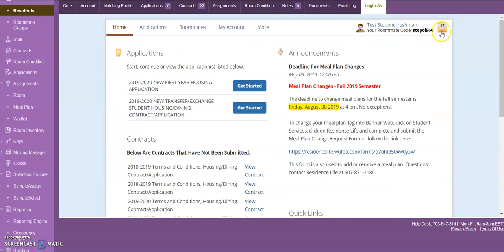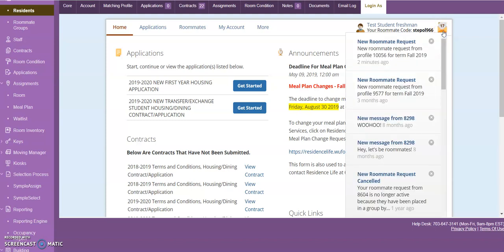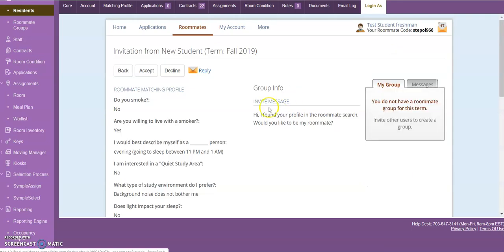So you see up here, for the person that you know that you've sent the roommate request to, they want to click on this little box. These are all the different messages that they will have received of either folks that they do not know or you with your roommate request. They'll select the very first one.